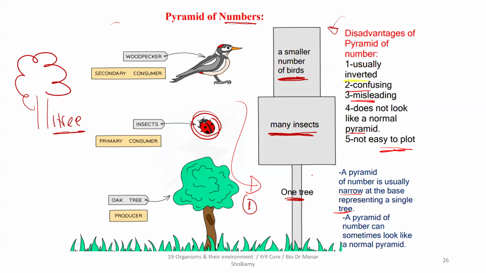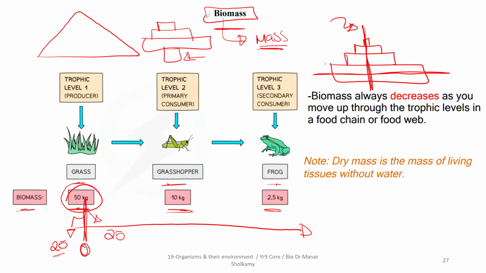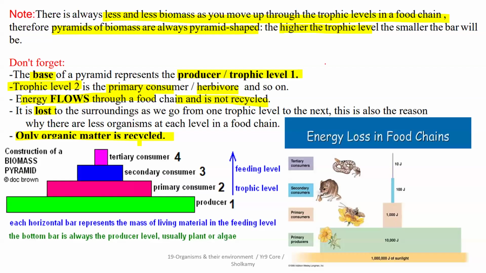And we have the last pyramid, which is the pyramid of biomass, which represents the biomass or the mass of the organisms at every trophic level. And the biomass decreases as you move up the pyramid. That is why the pyramid of biomass has a wide base and then a narrower level and then a narrower one and so on. This is how a pyramid of biomass looks like, and it is plotted by putting the y-axis in the middle of the x-axis so that you can plot the bars. I hope it's clear. Okay. Again, energy is lost as you move up the food chain, but the organic matter is recycled. I hope this is clear.